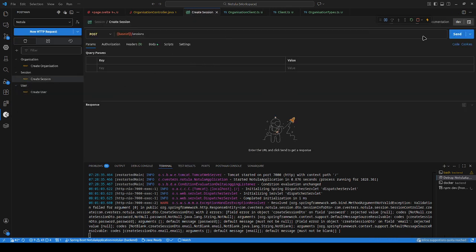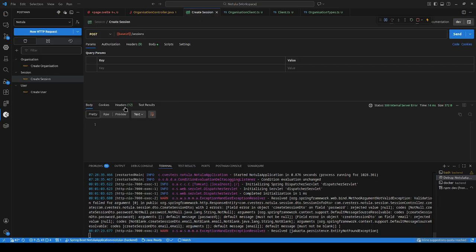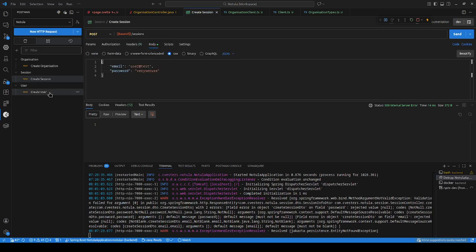Okay, so let's create a new session. The annoying thing is you always create a new session, so you end up with, oh, why do I get a 500 on sessions? Okay, that does not make sense because it's entity not found. It should not give a 500. It should return a 400. Entity not found exception. Am I missing something in my exception handler?